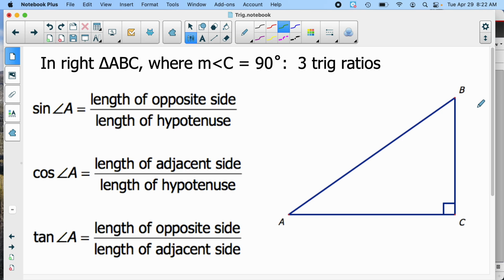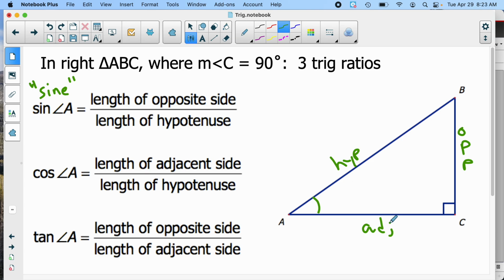Let's talk about what these things mean. So, first of all, that word sin is really pronounced sine, S-I-N-E. We abbreviate it S-I-N. So we would say, in this case, the sine of angle A. And it's a ratio. It's a proportion. We're going to set up proportions today. So the sine of angle A is the length of the opposite side divided by the length of the hypotenuse. And remember, if we're based on angle A, this side's my hypotenuse, this side is my opposite, and this side is my adjacent side.